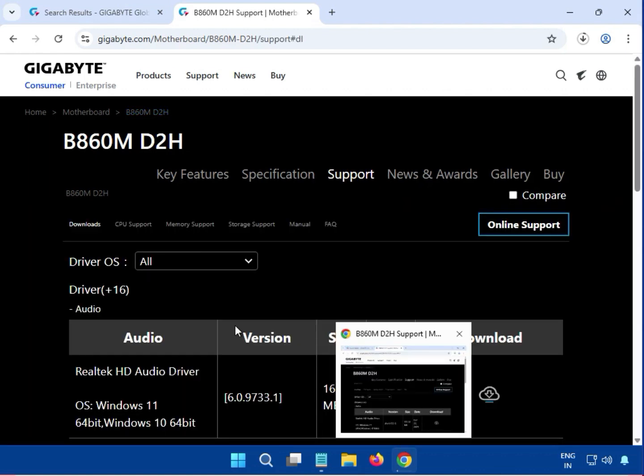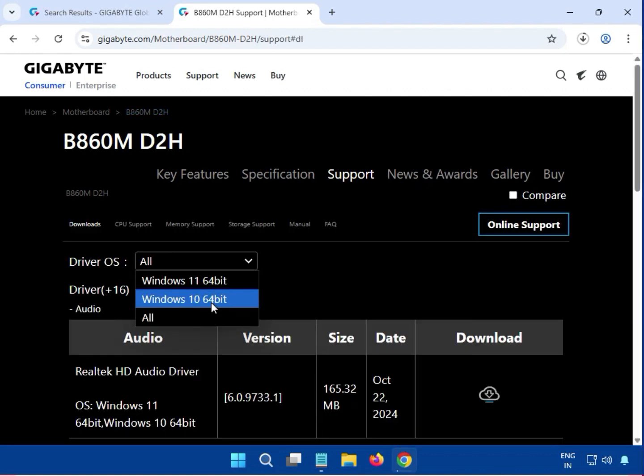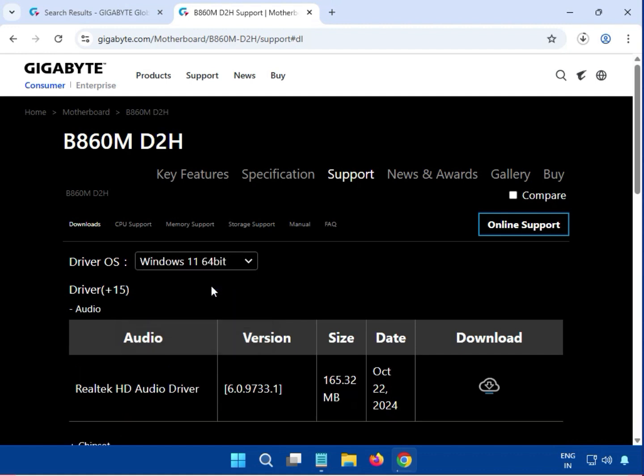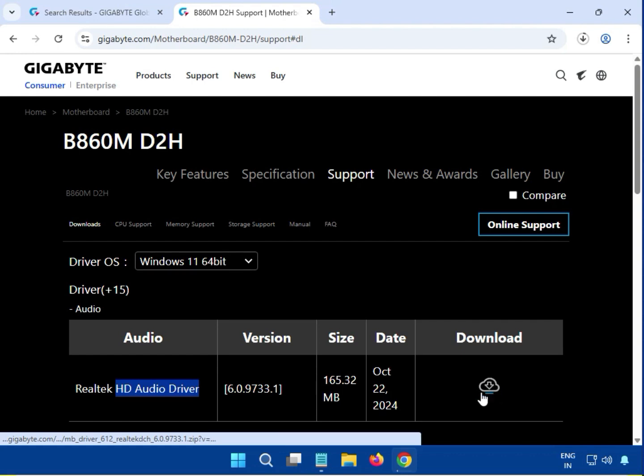Then select the operating system, Windows 10 or 11. So select any, because the installation process is the same. Audio driver, and this is the audio file size, and click to download.